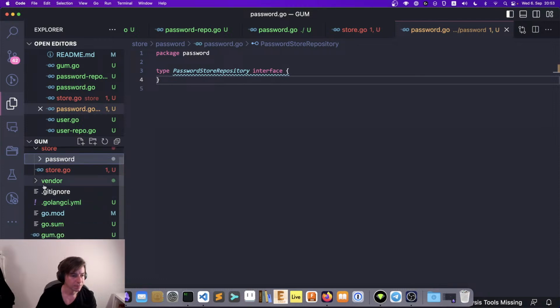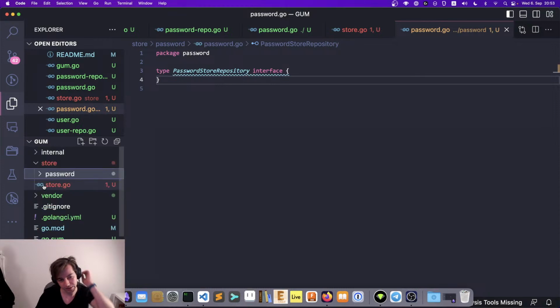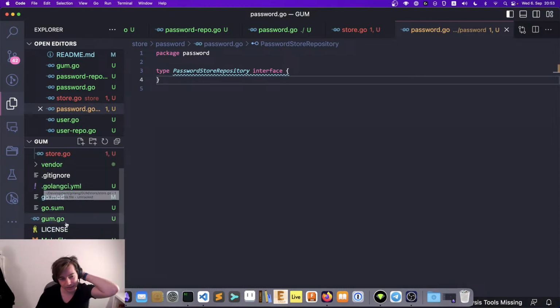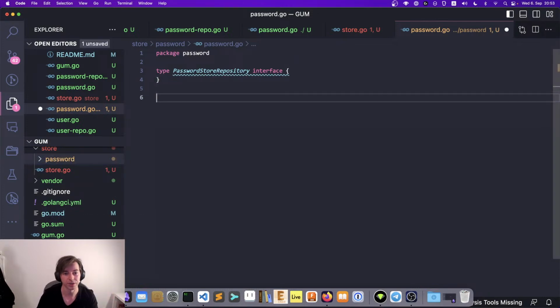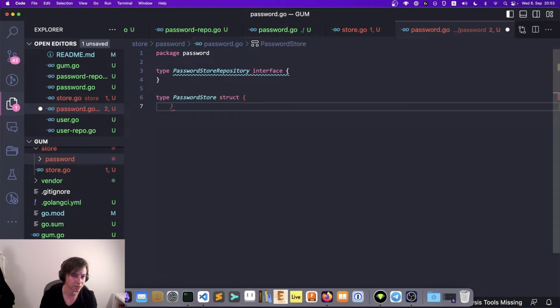So I'm a person who likes that the data structures for the store and the data structures for the outside-facing interface, basically for the API, should be different in my personal opinion, because there is always something specific for the store.